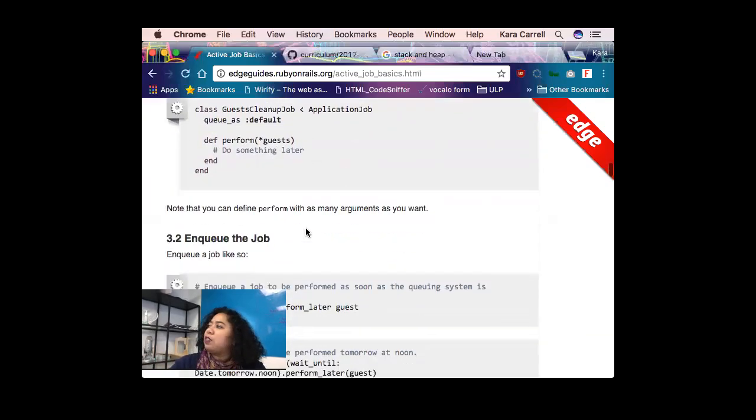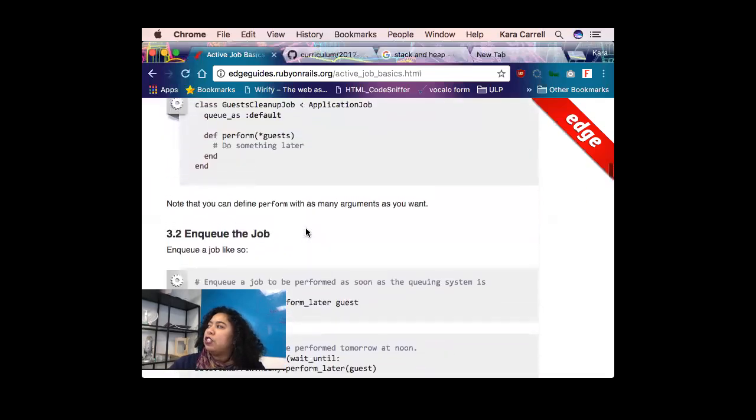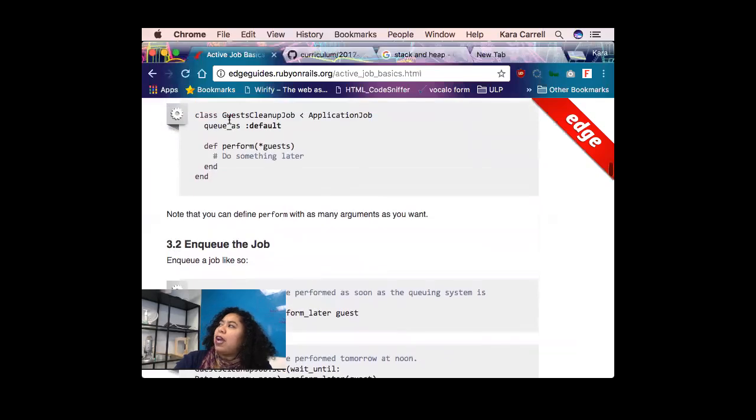Oh. So queue as default is really just going to say just do it in whatever order when you have spare time. Queue as, you can have highest priority, lowest priority. I think those are the only other two options, but we can dive into the specs in more detail. But you're largely just going to leave that as default unless you have multiple jobs that need to be prioritized, which means that when I queue up things, however big the queue is, put this one at the top of the stack and do this one first.